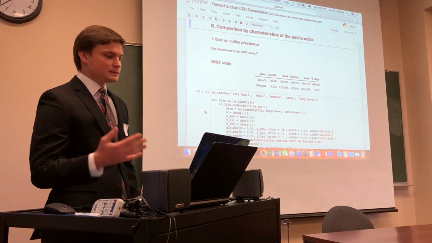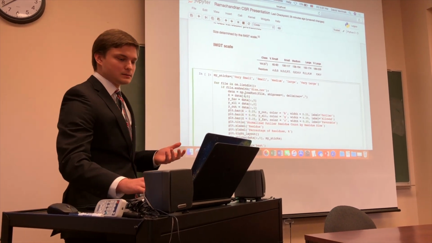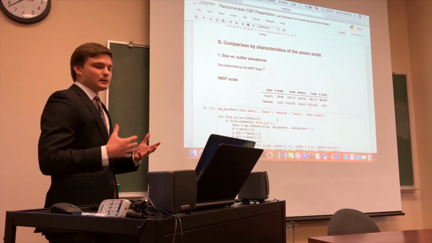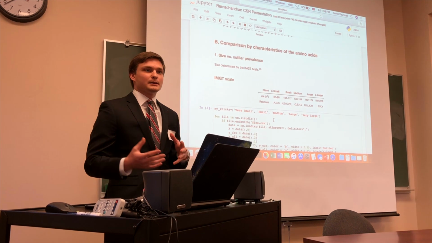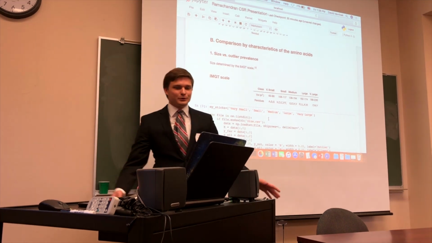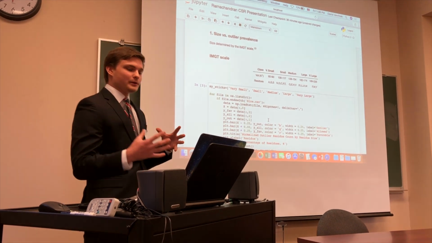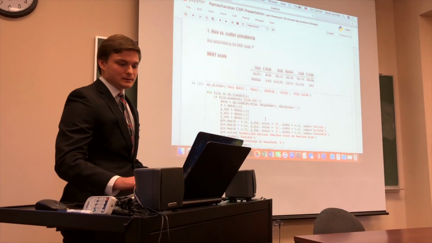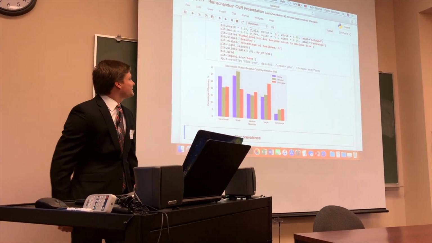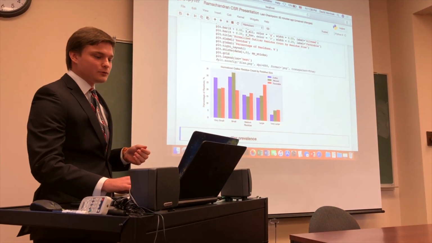We then went to compare them by what we thought would be a good comparison, which is size. So we used the IMGT scale, and they basically take all 20 amino acids and break them down into categories. So we have very small, small, medium, large, very large, pretty creative. So we took all the residues and classified them into these subsections. I already ran this, but I want to do it again for dramatic effect. We have outliers versus allowed versus favorable.